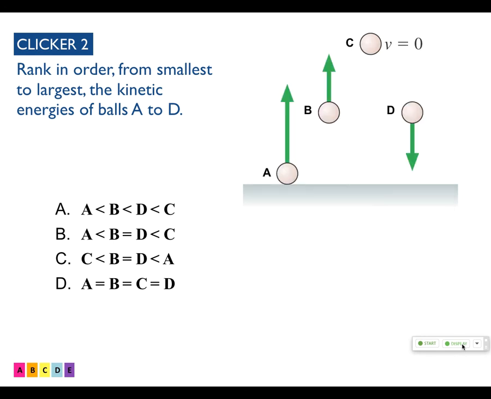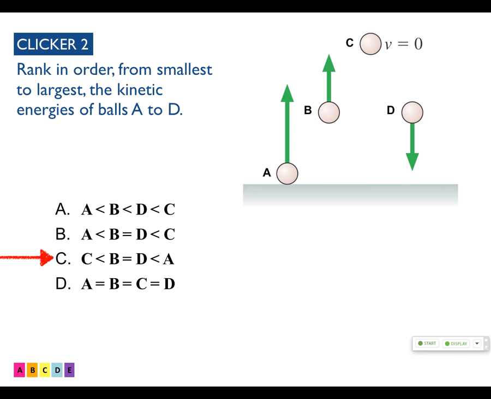So, 1/2 mv squared. All we're looking for is bigger speed means bigger kinetic energy. So even though we know the thing at C still experiences acceleration, we only care about speed. And when I say speed, I don't mean velocity, because remember, we're squaring the velocity, so the direction doesn't matter. So these two things have the same kinetic energy. This has the biggest kinetic energy, and that has no kinetic energy at that moment. Okay? So the answer is going to be C.